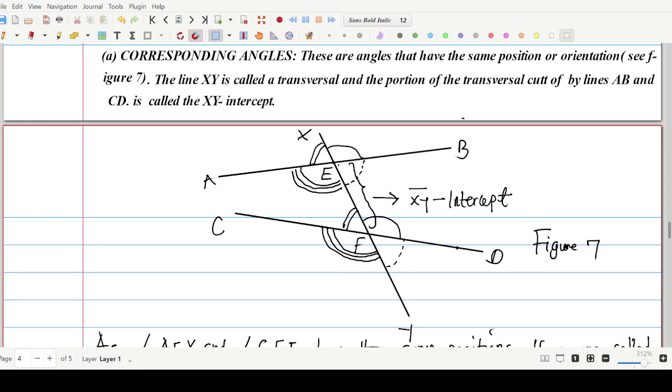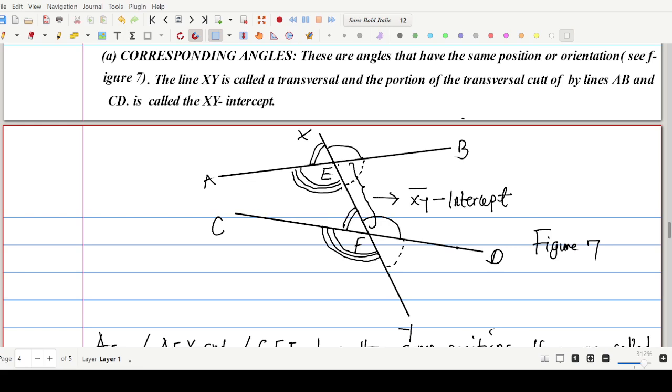Now, when will corresponding angles be equal in size, and when will alternate angles be equal in size? They will be equal in size if the cutting lines AB and CD are parallel. And of course, I've explained what is meant by parallel lines in passing, so that everything is done in step. That's why I said you should take time to really go through these elementary aspects of geometry. So if the cutting lines AB and CD are parallel, then we are sure that corresponding angles are equal in size and alternate angles are equal in size. Otherwise, we are not sure.